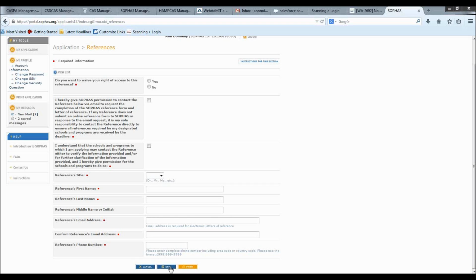There are times, especially if it's a school address or a .edu address that you're sending the references to, which most of them are going to be, individual programs may have very strong firewalls. So it may send the email to their spam mail, or it may send it to their junk mail. So you want to make sure that you follow up with your references to make sure that they did in fact receive the email and that they're okay to go in and fill out the letter of recommendation on your behalf to make sure that it gets submitted on time.